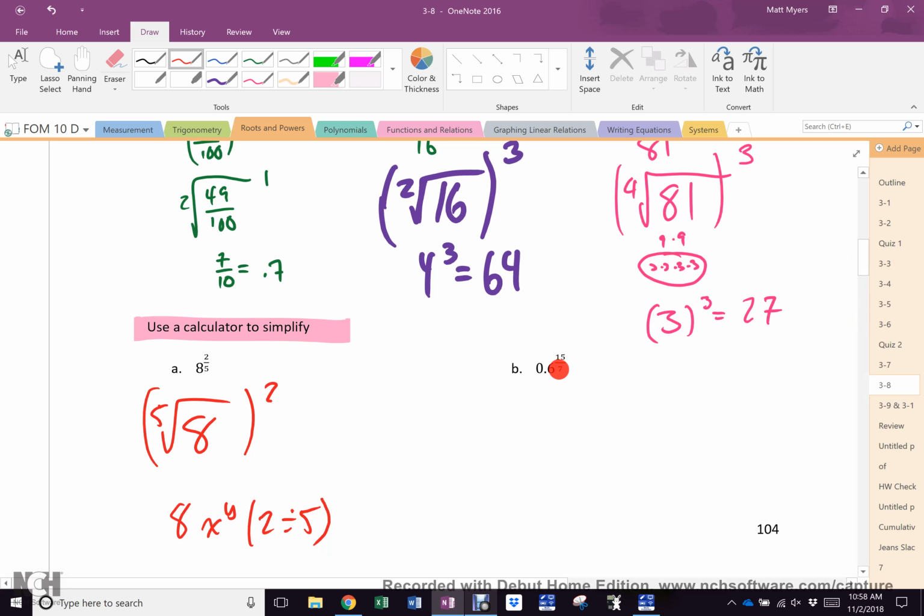What about this one? It's barfy, right? Because we can't do it. You're like, oh, Mr. Myers, I got you. That's 6/10. You're not fooling me. Which is then, okay, that means it's the 7th root of 6/10 to the 15th power. 6/10 does not have a 7th root. So what do we have to do if we needed a value here? We must go to our calculator. It's something like 0.033. Who cares?